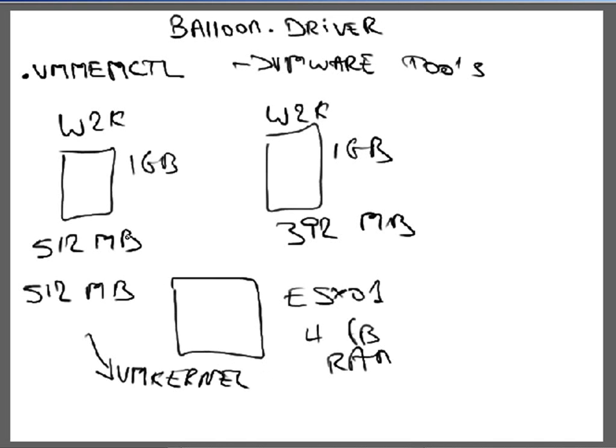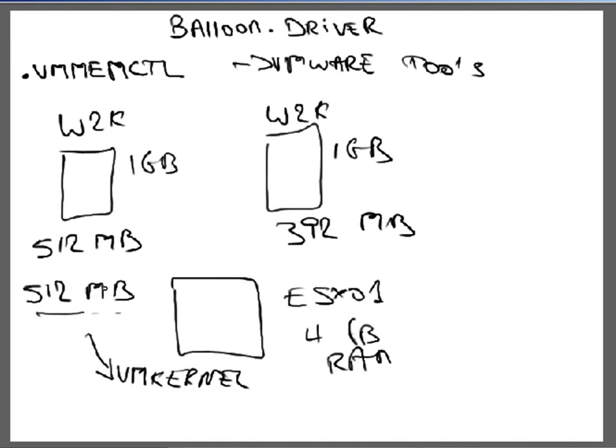So what happens here, and this is really cool, the VM is unaware of this driver. This driver doesn't affect it in any way, shape, or form. And the guest operating system is also not affected by the driver. It's done in such a smart way that this is just a simple device driver running inside of the guest OS. So as far as the guest operating system is concerned, this is a device driver for an application, for example, or a piece of hardware that is taking up 512 meg of RAM.